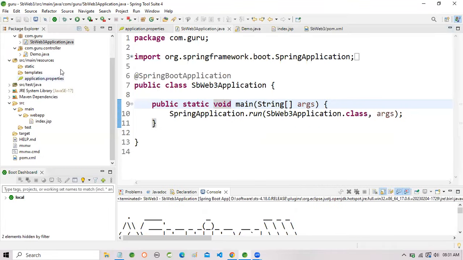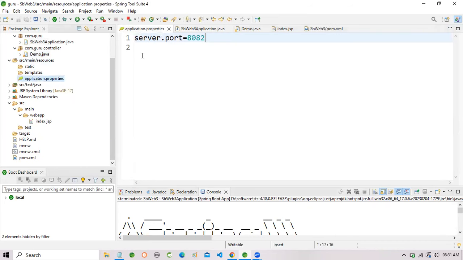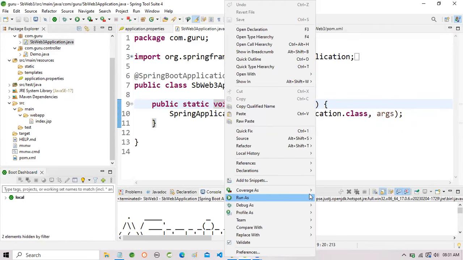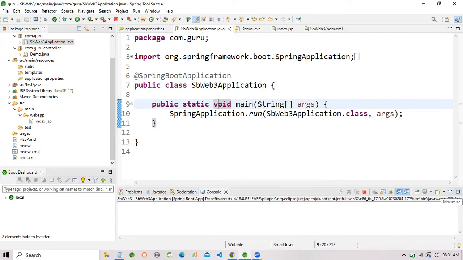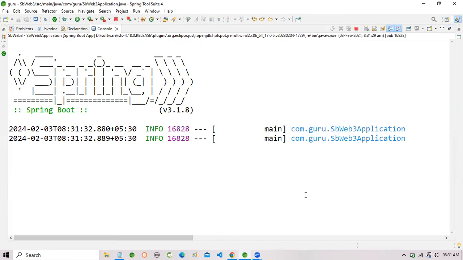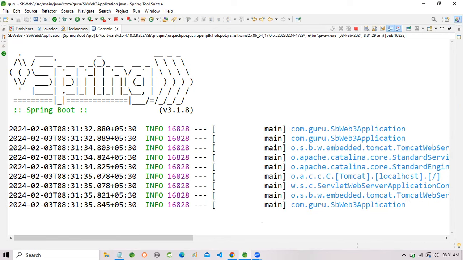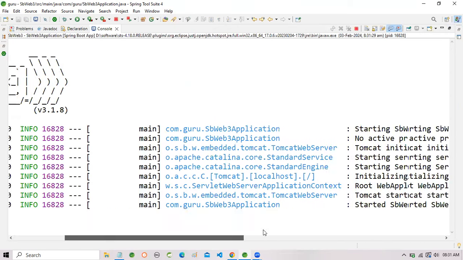Yes, using this variable, source and 8082, 8083. Okay, that's working.